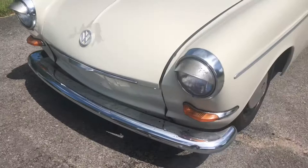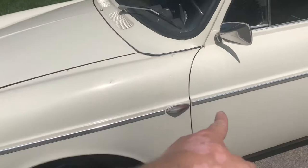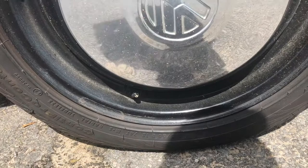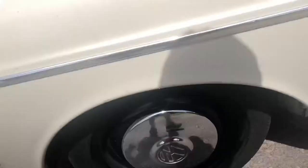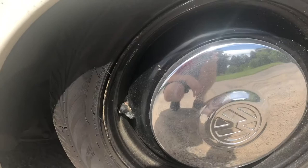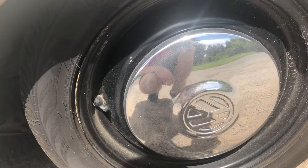It's an S model, so it has the side marker lights interrupting the trim on the front fender. Tires on here are Continentals — in the front we have 155-60-15. It looks to be on original Type 3 smoothies with the Type 3 flat nipple caps, so very exciting. 155s in the front and Continental 165-60-15s in the rear. To have it on the rear of this car and it being so low, it's kind of interesting to see such a small tire. Will I possibly switch it out for a bigger one? Who knows, but for now it's really not that bad.